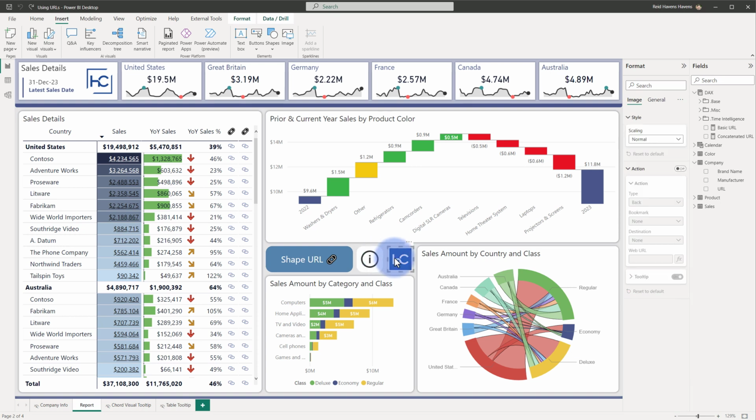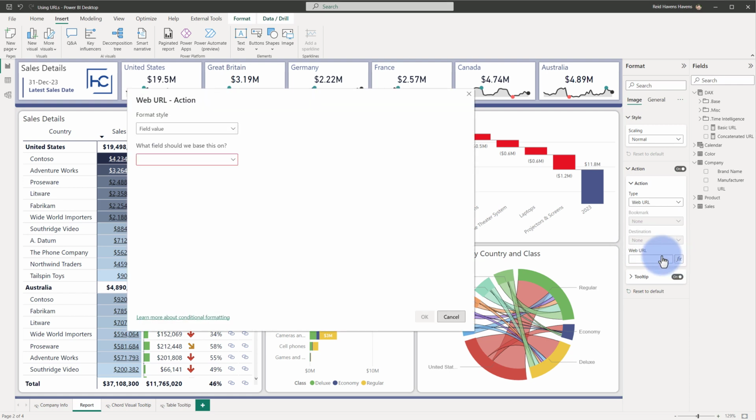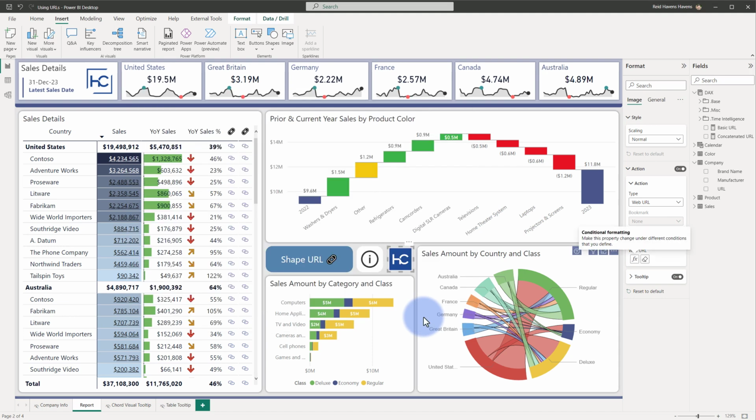And then last but not least, over on the right, the image, which is added from elements, and the image icon right here, that will allow you to use any image that you have. That can be a GIF, TIFF image, any of a few dozen different formats. You can bring that into the report and then once again have an action assigned to it where you can pick web URL and either set a manual URL here, or once again you can use the fx button to then specify from the folder for measures any other URL logic that has come in from your model that can be applied in there as well.